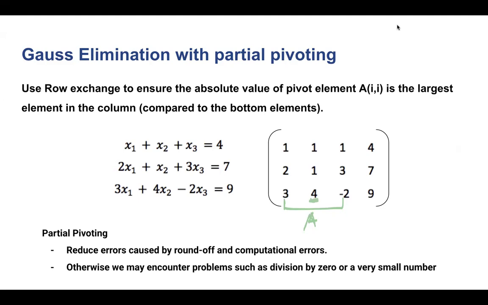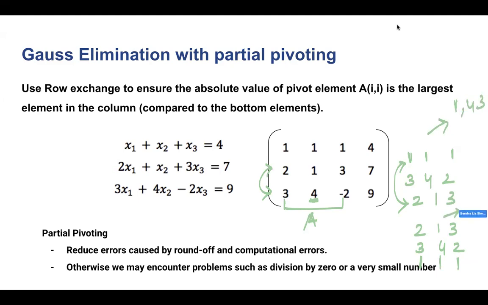To make that a diagonal entry, you have to exchange these two rows. Okay, when you exchange these two rows, it will become 1, 1, 1, 3, 4, 2, 2, 1, 3. Now again, you can see that the diagonal entries are 1, 4, 3. Can I make it even better? So just exchange these two rows. It becomes 2, 1, 3, 3, 4, 2, 2, and 1, 1, 1. Here your diagonal entries were 1, 4, 3. Here my diagonal entries are 2, 4, 1.